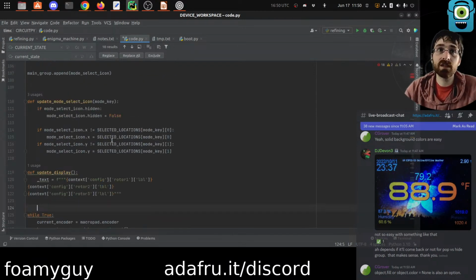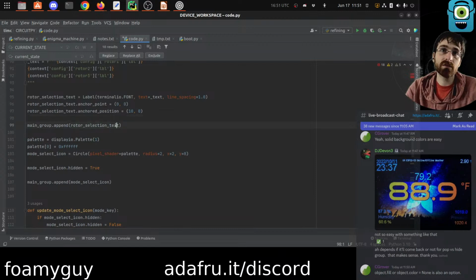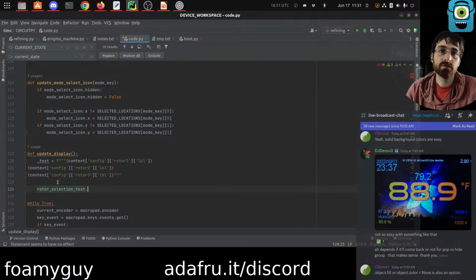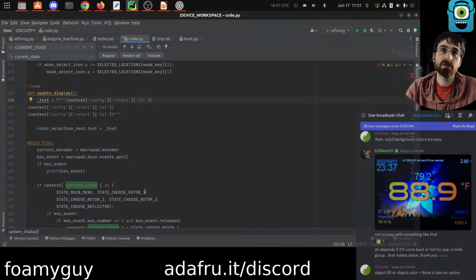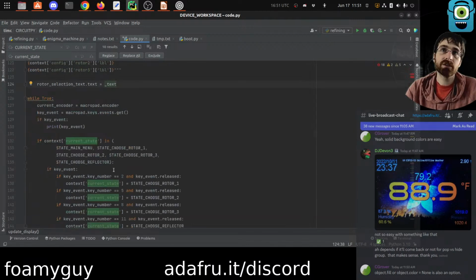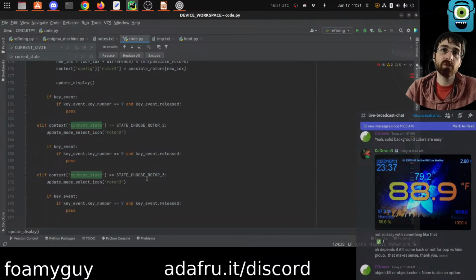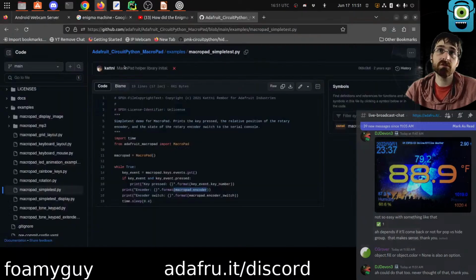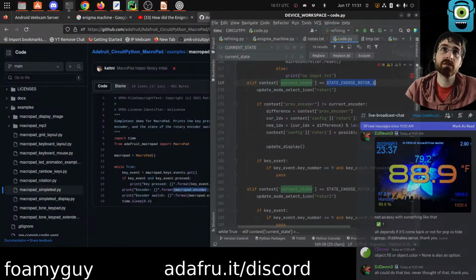When we get the text like that, we're just going to be setting it back to the label. Text equals new text. And this will always update based on config. Straightforward. So I'm pretty sure when we are on choose rotor 1 state, we should be able to start making a selection.